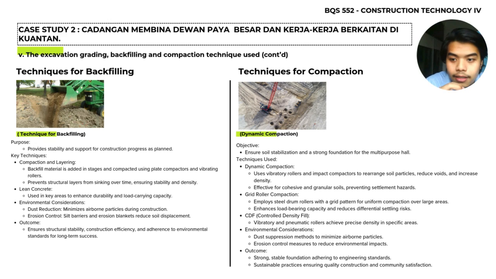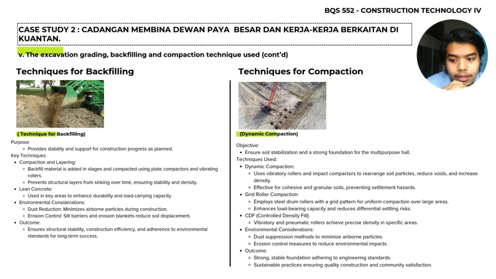So as you can see, we go through the techniques of backfilling. So what is the purpose of backfilling? It is to provide stability and support for construction progress as planned. The key technique is compaction and layering, where the backfill material is added in stages and compacted using plate compactors and vibrating rollers, to prevent the structure layer from sinking over time and to ensure stability and density. And lean concrete is used in key areas to enhance durability and load carrying capacity.